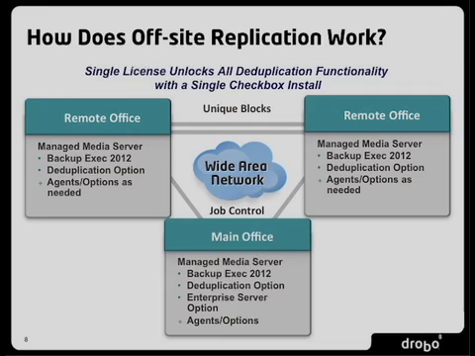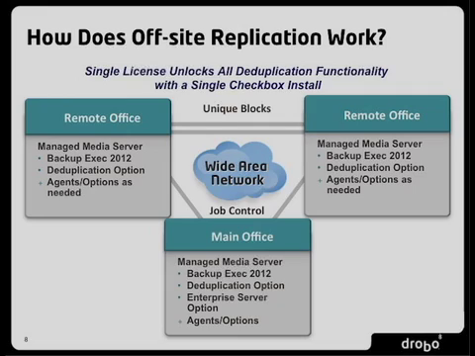In order to replicate the data from the Backup Exec server in London to the Backup Exec server in Paris, you would have shared out that Backup Exec deduplication storage folder on London to the server in Paris. Then whenever the replication takes place, you will do what's called a set copy and copy whatever backup sets. This really gives you granular control over what it is that you replicate. So you don't necessarily have to replicate all of your data. You can be very selective about what you want to replicate.